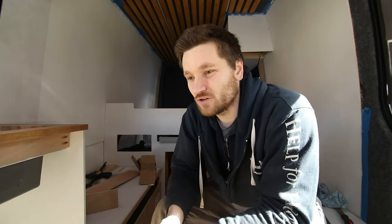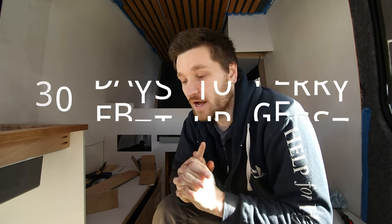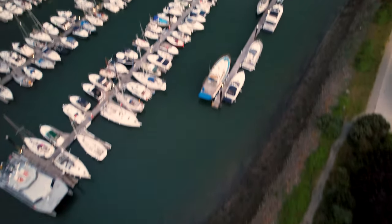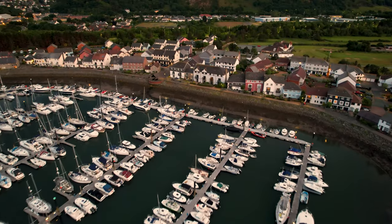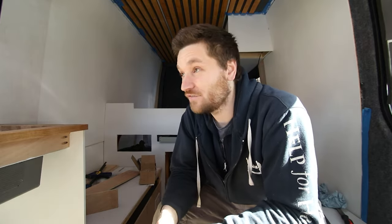So rather than do it on the road and be uncomfortable and not see the areas we wanted to see, we decided to delay for one month. We'll still move out of our property — we've got somebody moving in — but we're going to move in with somebody else just temporarily. Thankfully they are away, so we're going to be using their house and their garage for a month, finishing off what we need to finish, and then heading off into Europe. Still doing the same plan — just delaying the ferry. Last night was a difficult decision. I've literally been working on this van since I gave up work and have not had a day off.